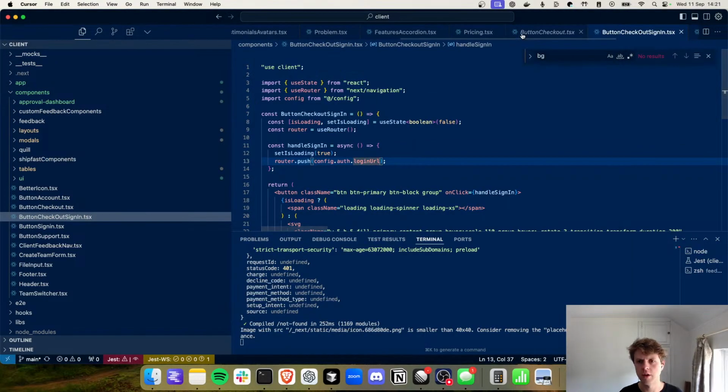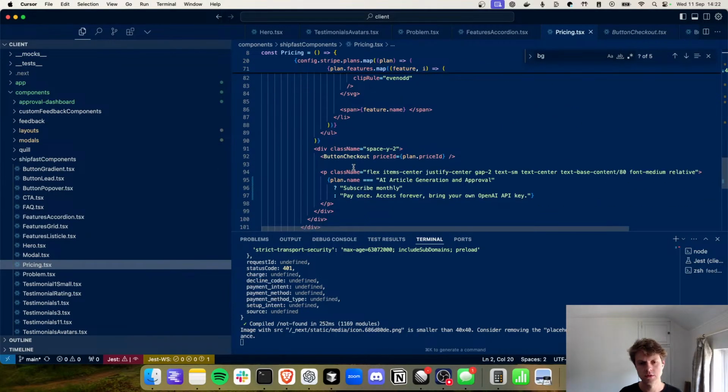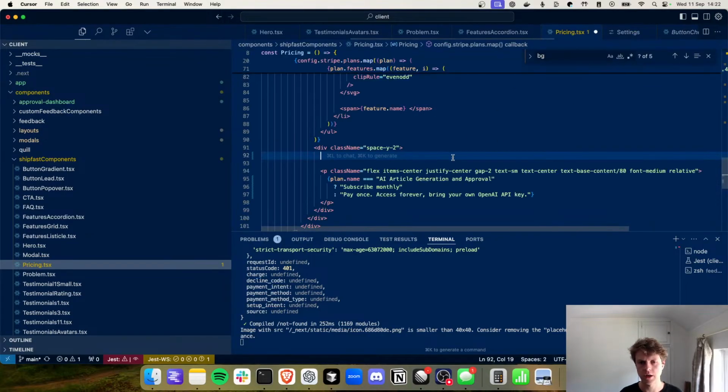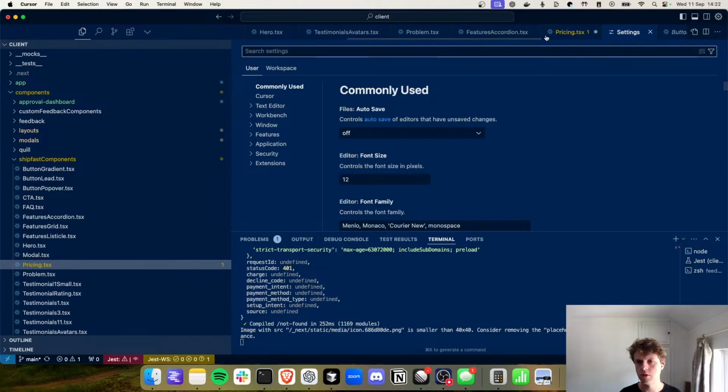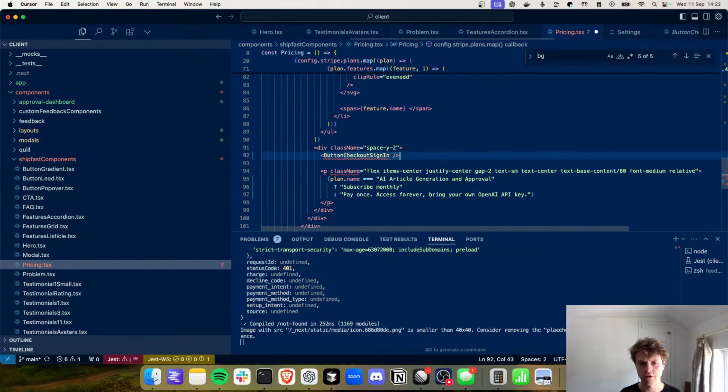And then we'll switch this out. So this then becomes, on the features, so that'll be on the pricing. Then we want to put in the... go back here. No. I want to go button, checkout sign in.